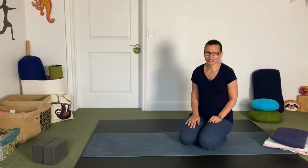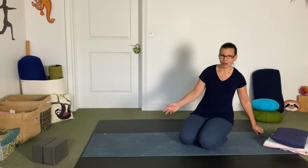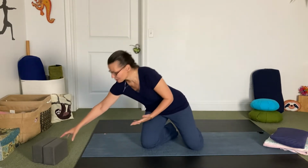So we are going to start with a supported fish pose. Now I recommend having a blanket, maybe a small pillow, a couple of blocks. I'm going to show this pose to start with one block and the blanket, and then I'll show you a variation with the two blocks. So I'll take my blocks.